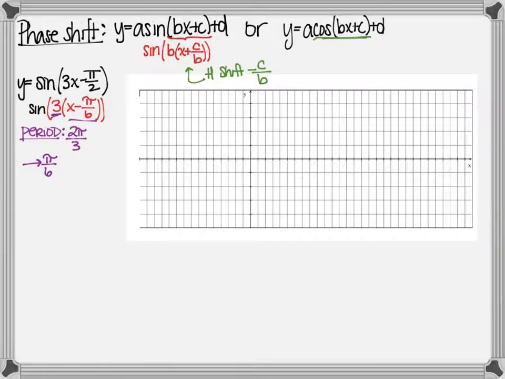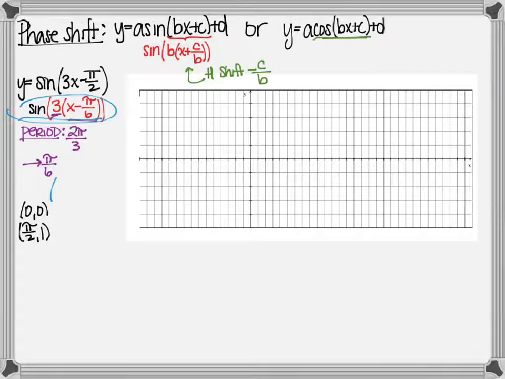Again, a couple ways you can do this. I've been graphing using this distance between the key point method, but maybe I'll try out another method here that I talked about earlier, and that would be using our actual key points from the original graph. So my original sine function, I have key points I can use: 0, 0, and pi over 2, 1 are 2 key points that we should know from the original parent function. And then I would go back to whatever I'm graphing here, so sine of 3x, and I need to look at this factored form and pick out all my x and y changes.